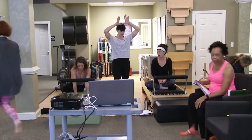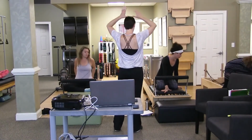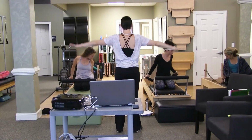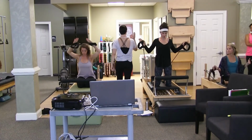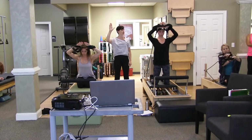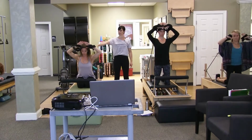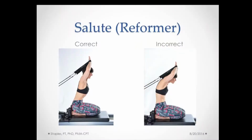I want you to do salute today from the top, from the crown of your head. So go ahead and grab your little loops. Allow those arms to circle around. And as you're here, now the difference with salute, with those arms higher, you may have a little different inclination of the torso compared to the body. So depending on if they're up or they're down, you can see Haley being down and me in the picture being down, my shoulders are in front of my hips, but my rings are not in front of one another. Do you see that difference?